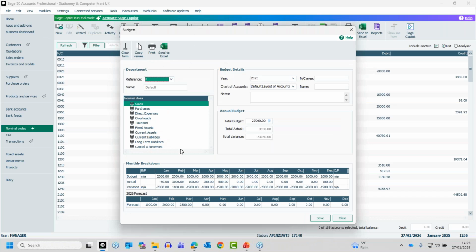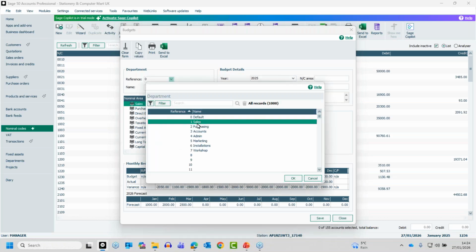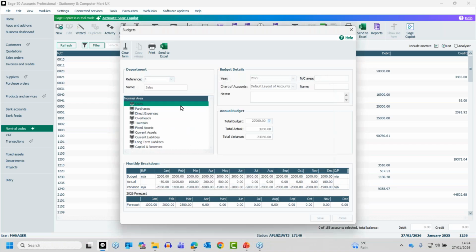The bit that's different is this section here. You can't drill down this time. It just says sales, purchases. But this bit's new this time. It's a bit different. So this time you can choose your department. So you'll choose your department. So I'll just choose department 1. And this time when I highlight sales, the figures become active. So I can't drill down to nominal category or even nominal code now. It's just you're entering that total sales value for department number 1.